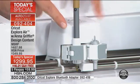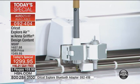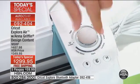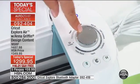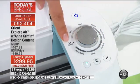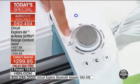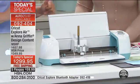So it's a dual head. It does it at the same time in the same pass. And this is the dial. This is the magic dial that I was talking about, where you adjust the setting. In previous legacy Cricut machines, you had to figure out the pressure depth. You had to figure out the speed in which to cut things. We can go from paper to cardstock in just the turn of the dial. And you can go all the way to the custom setting and work on those things like I just showed you, the burlap and the leather. I guarantee, out of the box, less than 5 minutes till you're making your first cut.